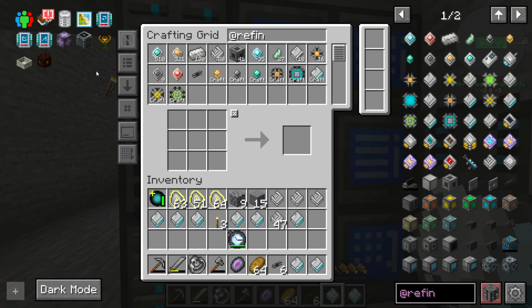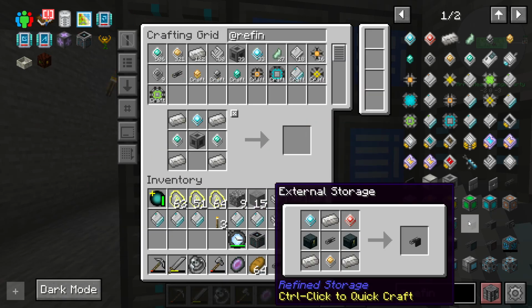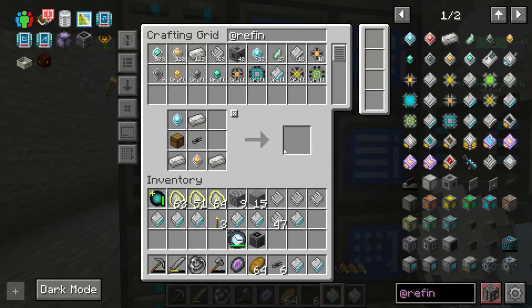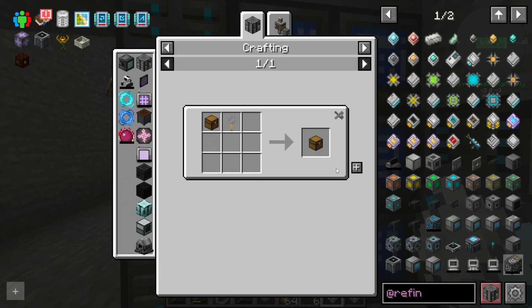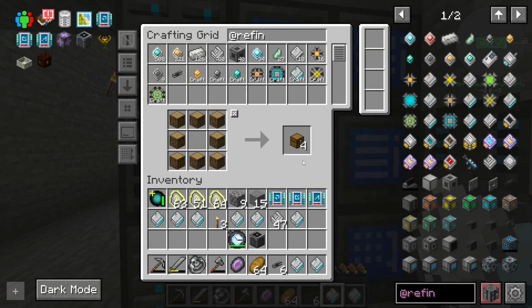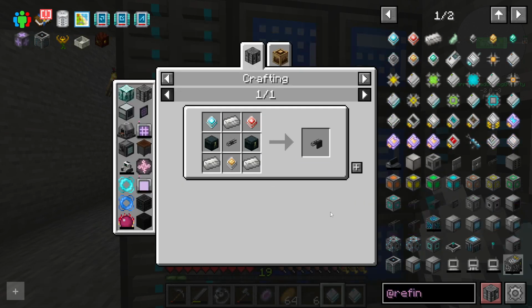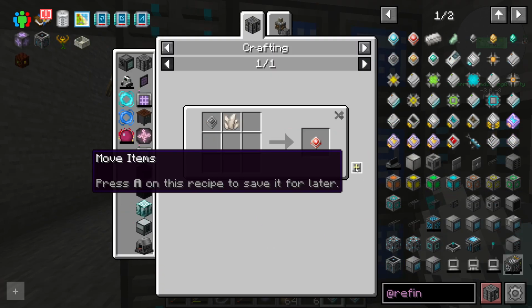Let's do it that way. Grab a crafter, and then we need an external storage. What am I missing for that? No, I want just a regular chest, thank you. Grab a couple stacks of those. And we're missing a processor. Oh, one of the right processors.